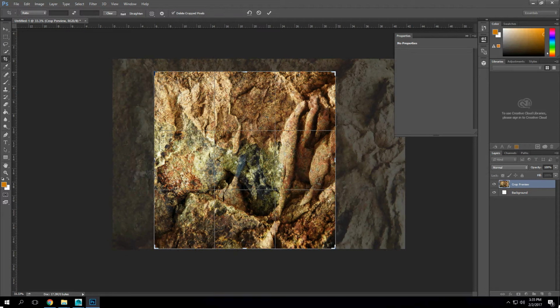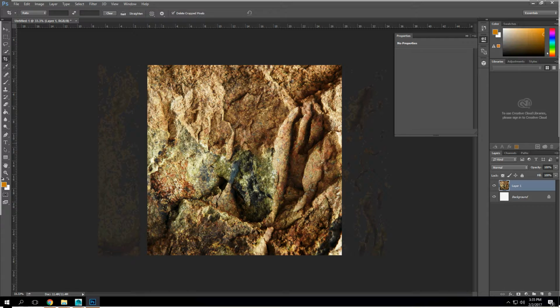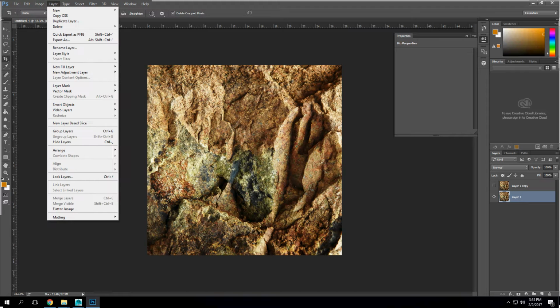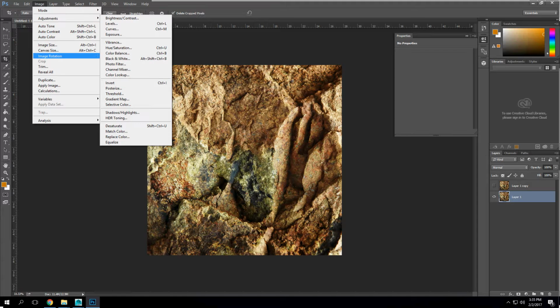So I'm going to make this a square. And this is not all tiling. This is not the end all be all of texture mapping. I'm just creating a quick texture map because it's kind of an easy way to get started very quickly, and then can rely a little bit heavier on Photoshop at this point.